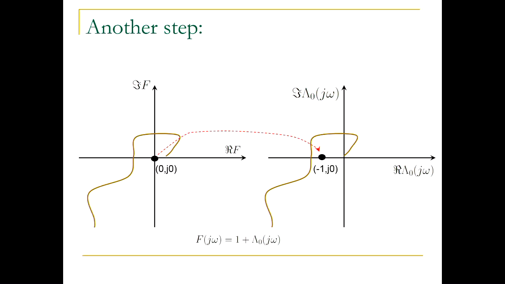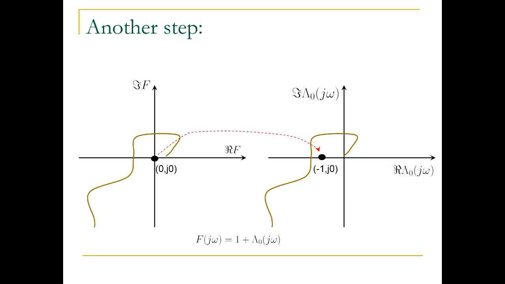Questions again? Yes? Why is it better to plot lambda 0? It's not more difficult or easier, but lambda 0 has a very clean meaning. It's the open loop transfer function. Often you can break the loop and find the frequency response of this guy. So it's much easier to find the frequency response of lambda 0 than of 1 plus lambda 0.